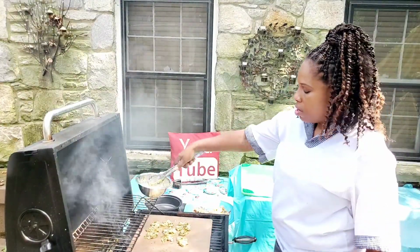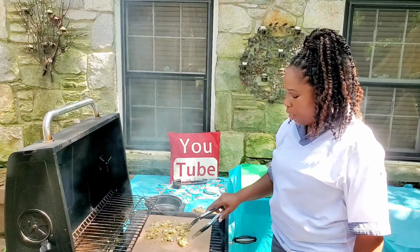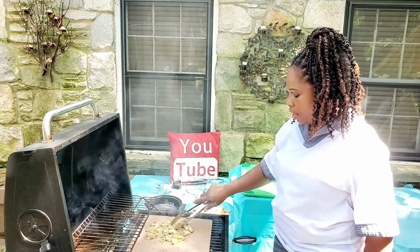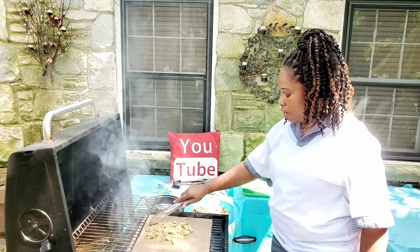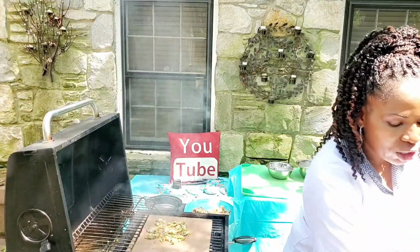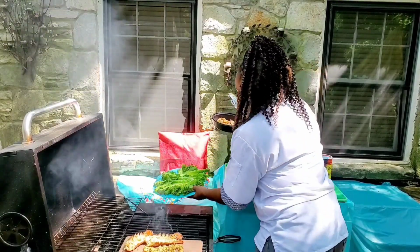So we're gonna finish these oysters. We're gonna get everything plated, and then we're gonna make a salad, and then we're gonna eat. It's just that simple, guys. I want some char on these oysters though. Gotta have some char. And it ain't gonna take long. It don't take oysters long at all. They're delicious. They're good to go in and eat, right?